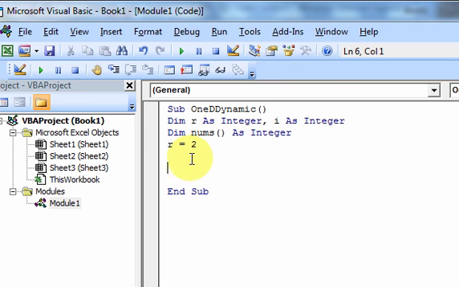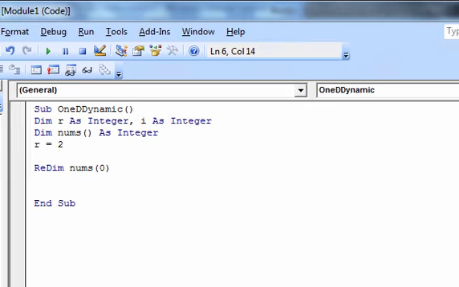Now we want to redimension the array. So we do ReDim nums(0). What is this about, this ReDim nums(0)? When you don't know the number of elements of your array, let me go back to the workbook.